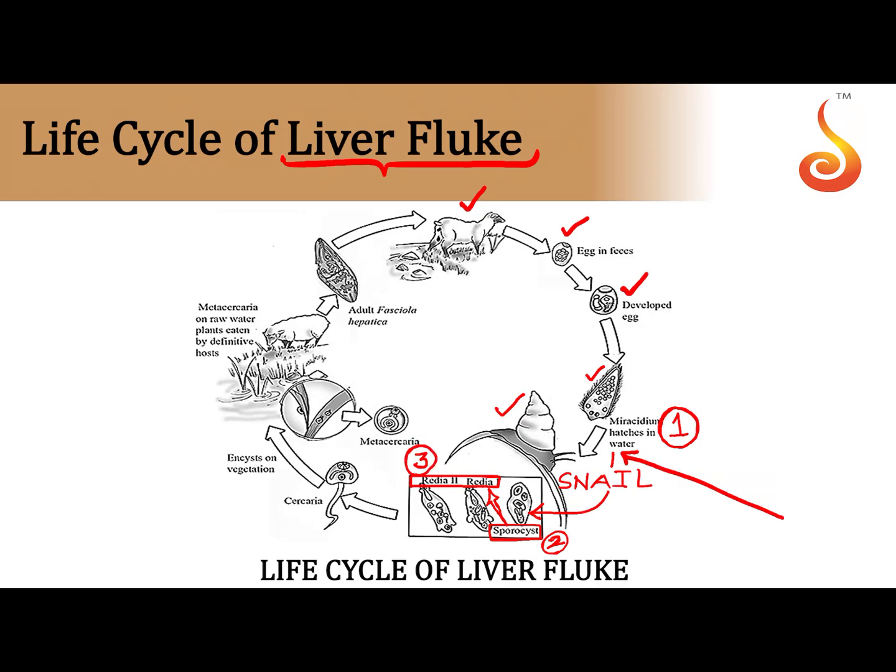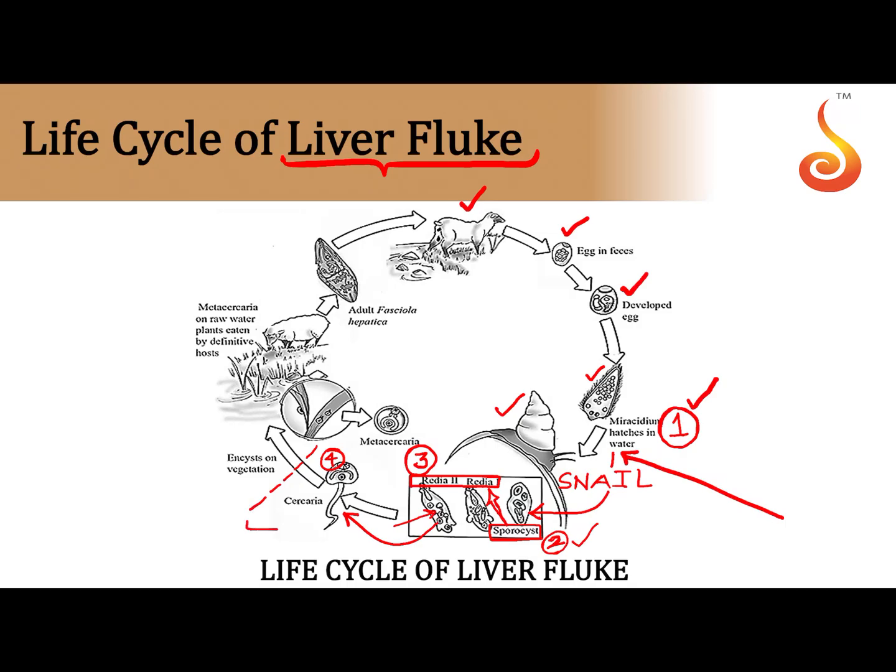Okay, so we discussed three major larval stages. Now the larva that enters the body of the snail is miracidium. Miracidium, once inside the snail, transforms into the sporocyst. Within the sporocyst there are germ cells which give rise to the third larval stage, which is referred to as the redia. Similar to how the sporocyst gave rise to redia, inside the redia also you can see there are certain germ cells which give rise to the next larval stage, which is the fourth larval stage, which is referred to as the cercaria. Now it is this larva that comes out of the snail body.